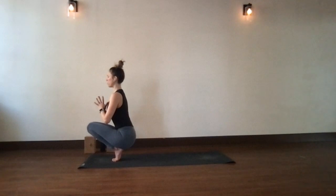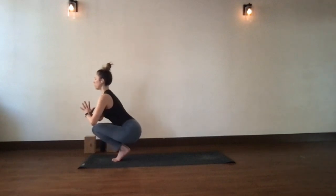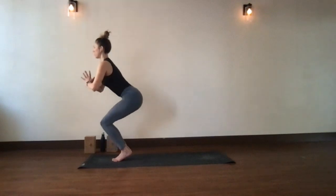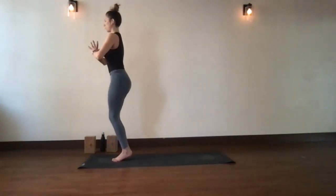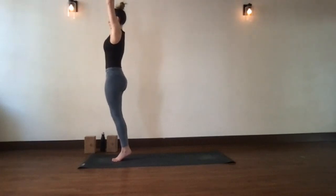Even through the difficulty, right? Even through the struggle, can you listen? Can you feel? Keeping those heels lifted, you're going to stand up nice and slow. Once those legs are straight, maybe the hands reach up and overhead. Maybe you close your eyes. What have you got to lose?